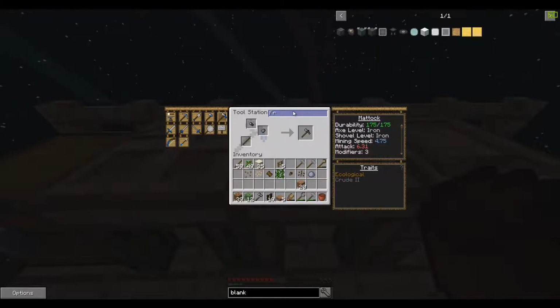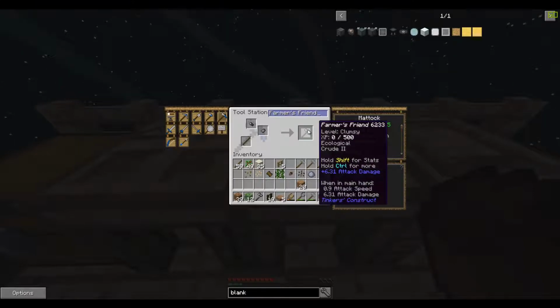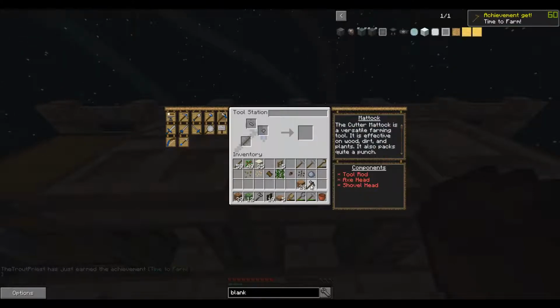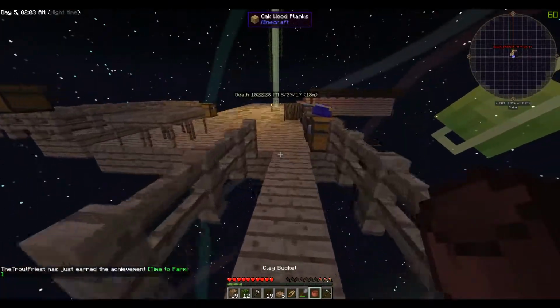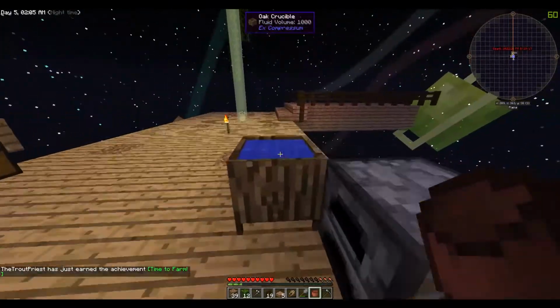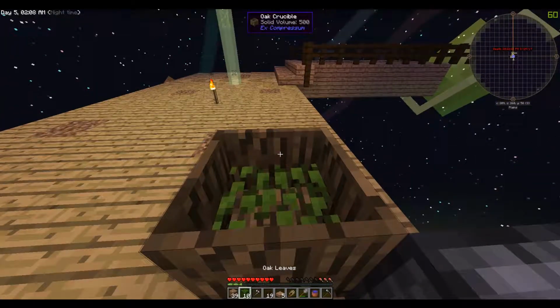We'll call it the farmer's friend. Why not? Farmer's friend. There we go. I guess I can upgrade these somehow through the Tinker's thing, probably. Time to farm! Excellent. I assume that's an achievement for building a hoe, which I guess I did in a sense.